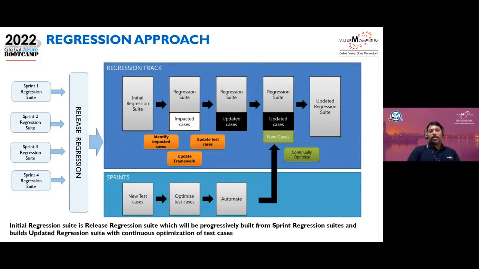Now, coming to regression approach. This is very important for any software or product we are deploying to production or any lower environments as well. As I said, regression is very important.